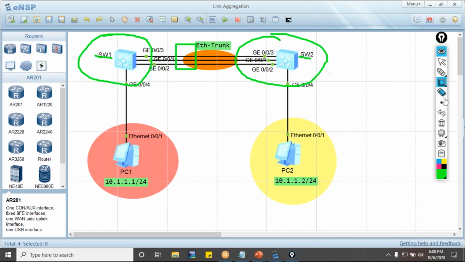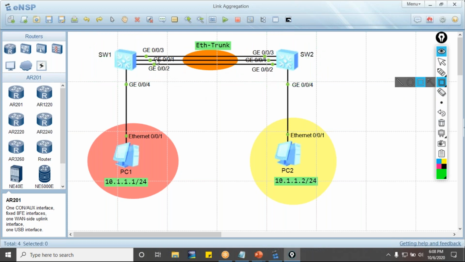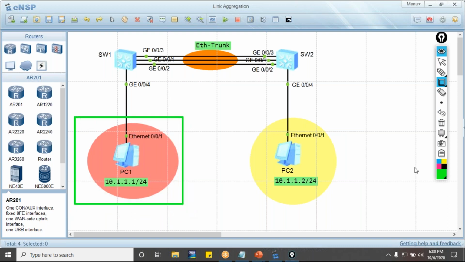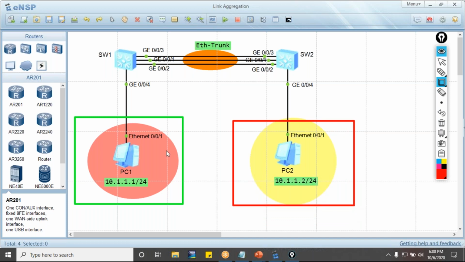The interfaces for the first switch are gig 0/1, gig 0/2, gig 0/3, and for the second switch, gig 0/3, gig 0/1, and gig 0/2. Can you see this topology? Two end devices are connected: PC1 and PC2.